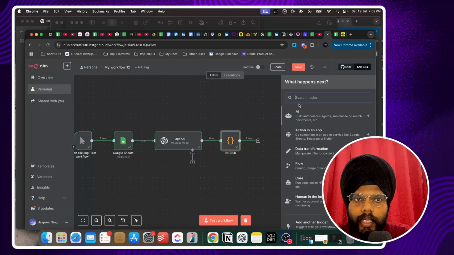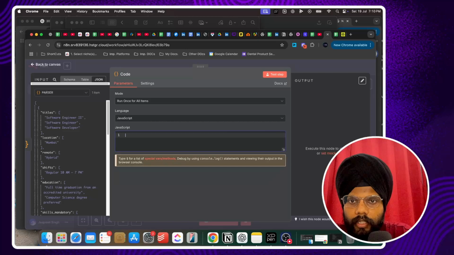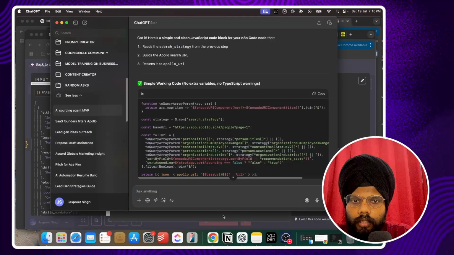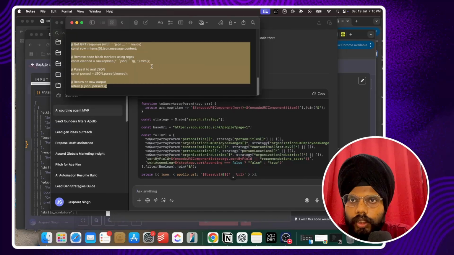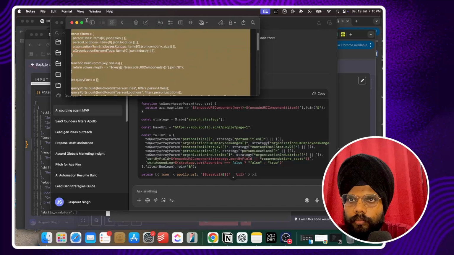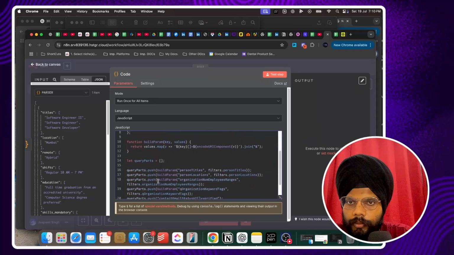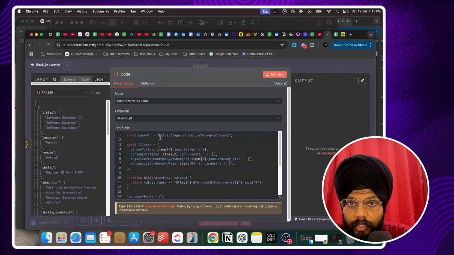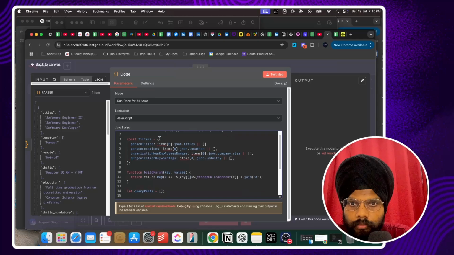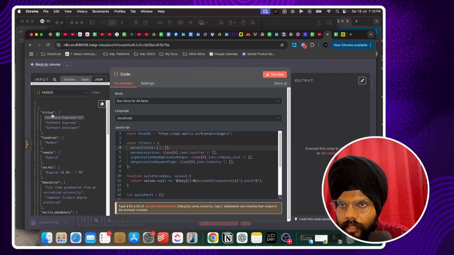Now we need a URL generator. We will add another code node, and for this I have already, sorry, I need to do this thing. Yeah, this thing. Okay. You can use ChatGPT to generate all of these points that I am telling you. You can use these things definitely. So for these points, I am going to use these directly.